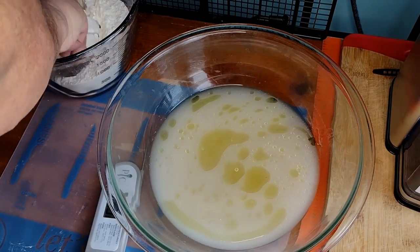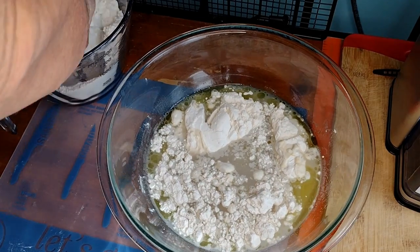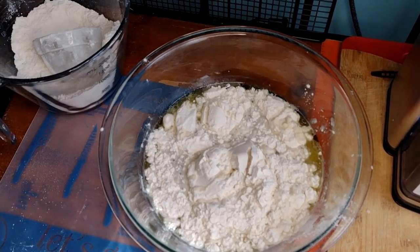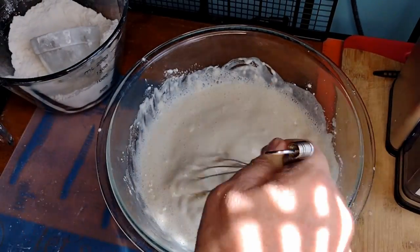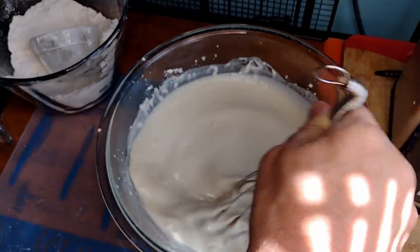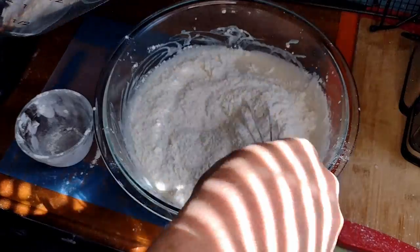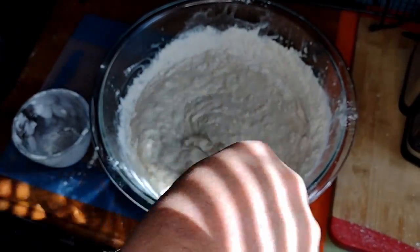And we're going to take out 2 cups of flour of the 4 that this originally called for. I'm going to take a whisk and we're going to whisk this into a creamy batter. What we're going to do is add in enough of the remaining flour until this starts forming a soft dough. It's already starting to gain that consistency now. Thicker. It might actually take all 4 cups.